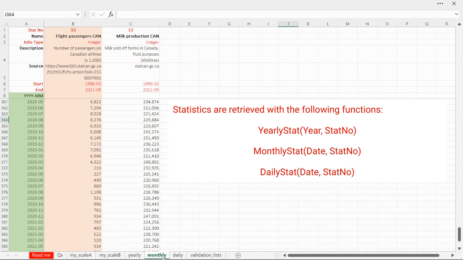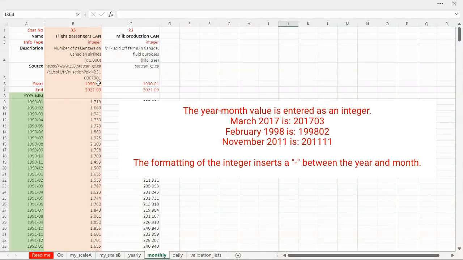Same principle for the monthly statistic. You can see that the format is very, very similar. The only change in the monthly statistics is the way you enter the start month and the end month. You enter the year first, 1990 for the year, and 01 for the month, so January 1990. It's an integer, and by formatting, a dash is inserted between the year and the month.